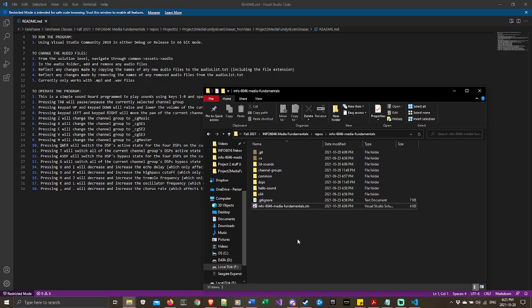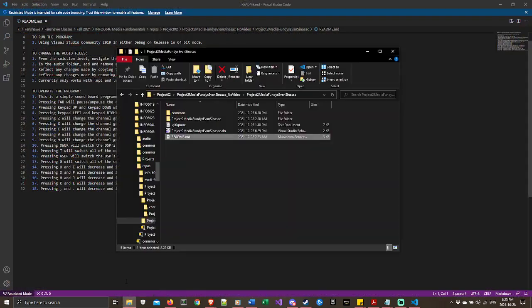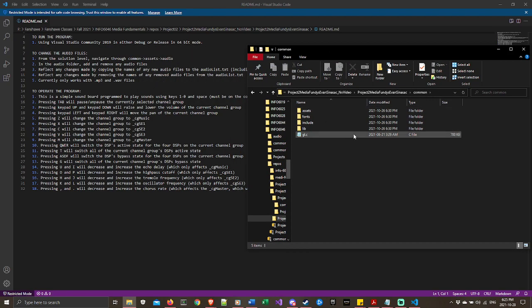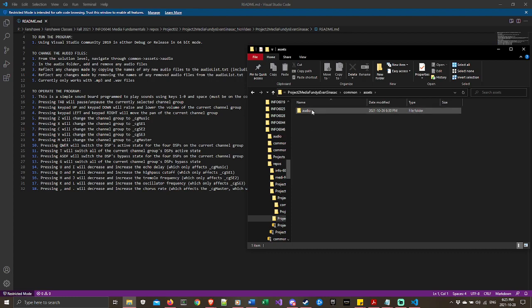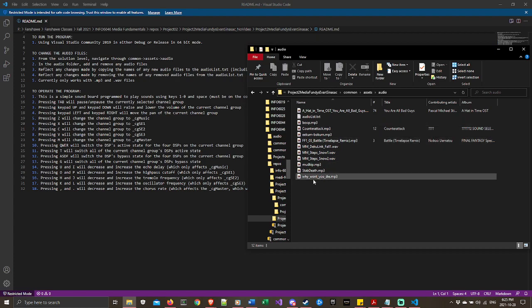If that's the wrong thing, I don't actually need that open. To change audio files from the solution level, go to Common, Assets, Audio. Then once this opens, you can add or remove files here.